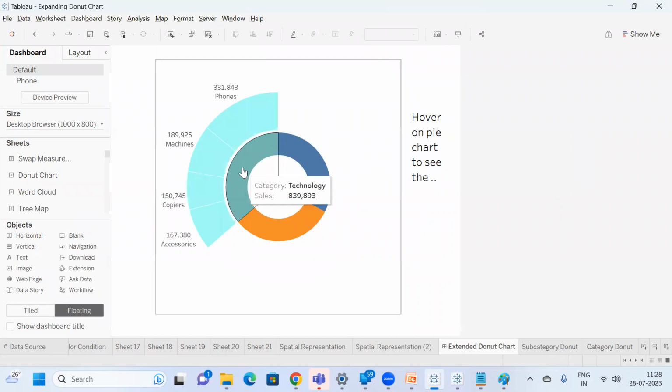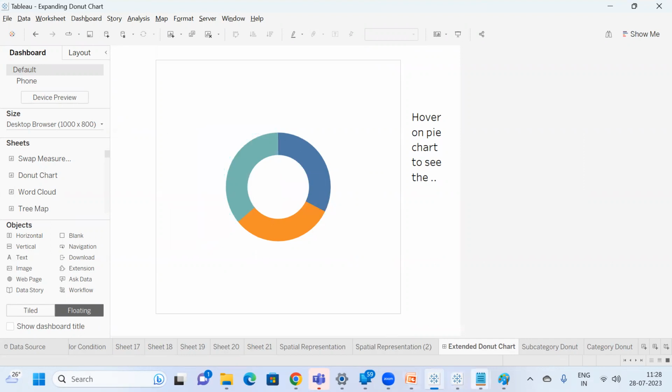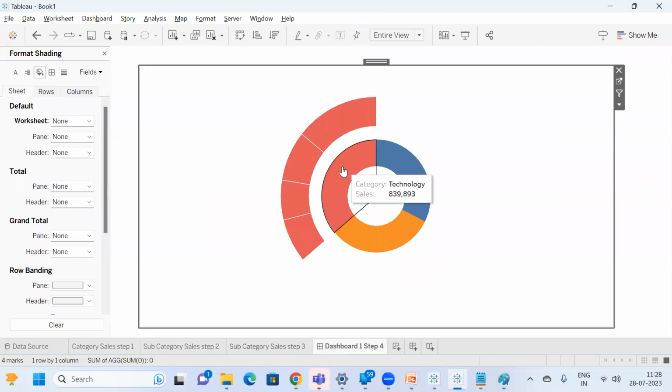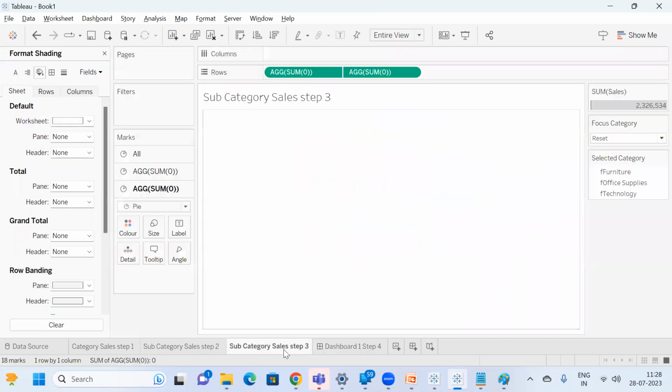If you hover on this, you can see the subcategory names also. We can write conditions for that, if you want to see the names of the subcategory and the value of the sales. Let's write some calculations.